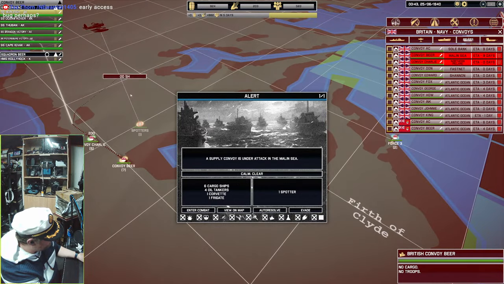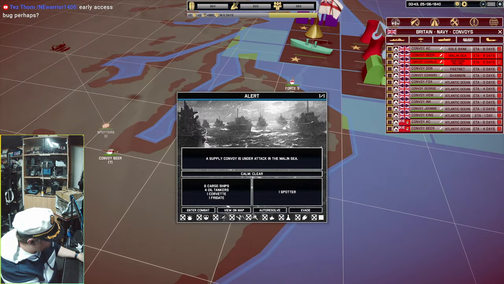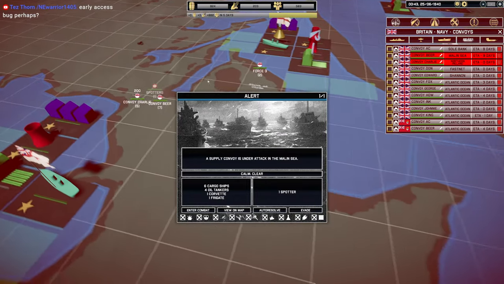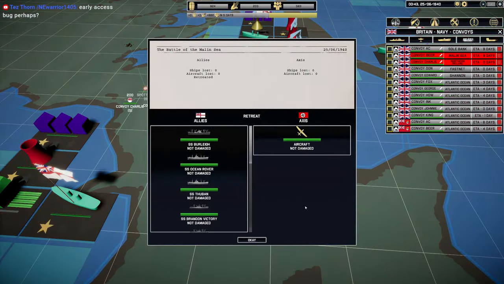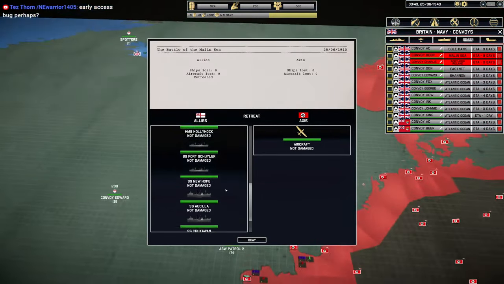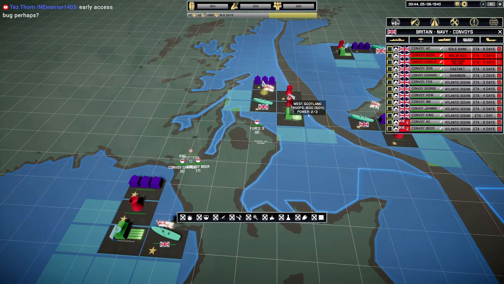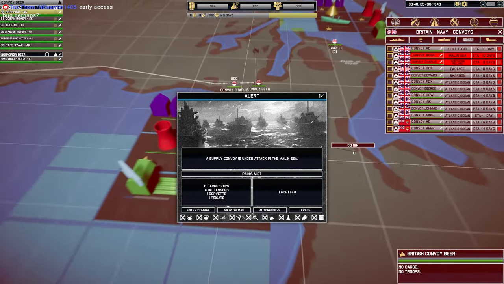So, hang on, we've spotted a spotter, basically. Can I shoot a spotter out of the sky? These are convoys. I don't think there's anything I need to do. I'm worried, though. If I hit evade, it says he's a spotter. But does that mean he's got no weapons? Or is he going to try and sink an entire convoy? Okay, nothing happened. So he was literally just a spotter plane. That's fine. We have encountered the enemy. There he is again. Same bloke.